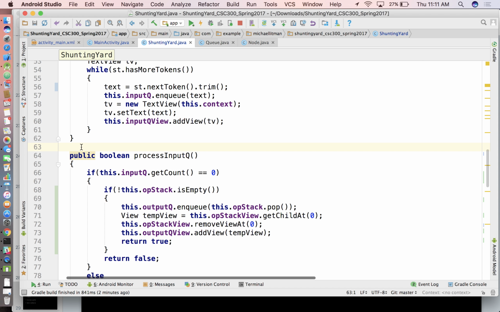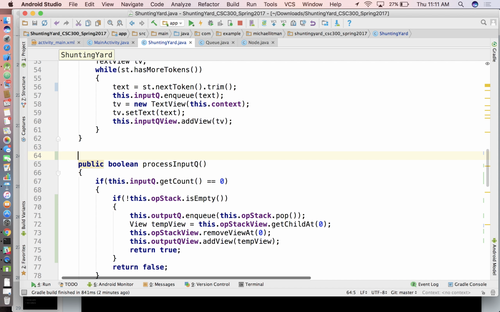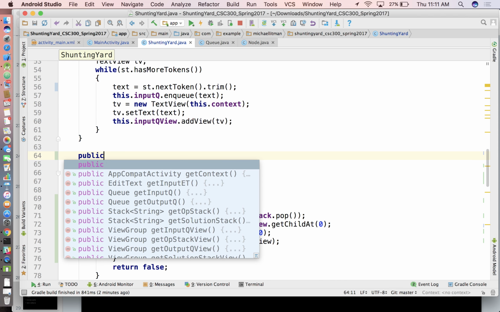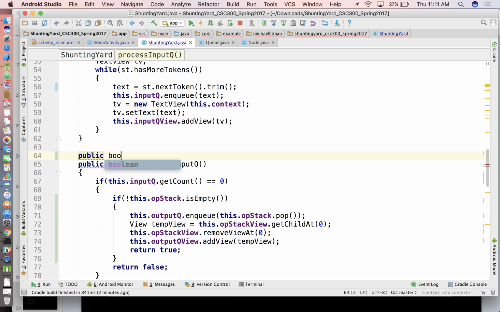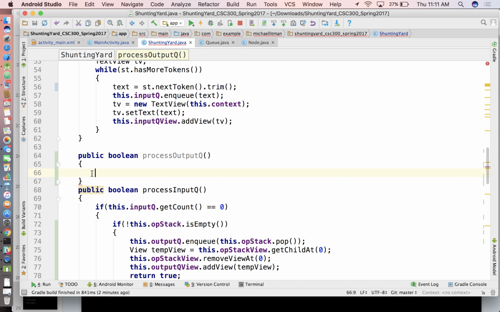So we'll call this guy public Boolean process output queue. Okay, so as long as there's stuff in our output queue, we want to go ahead and process that stuff.